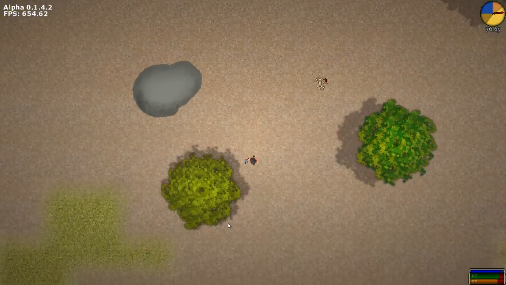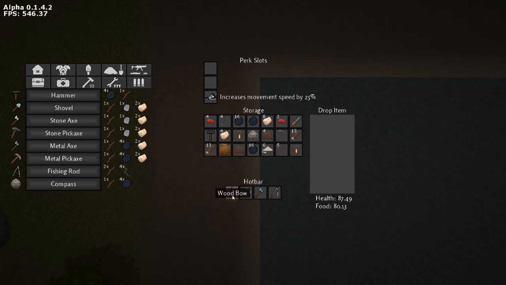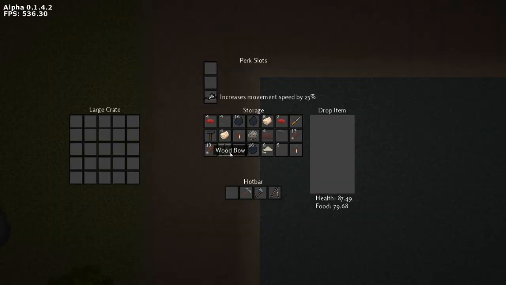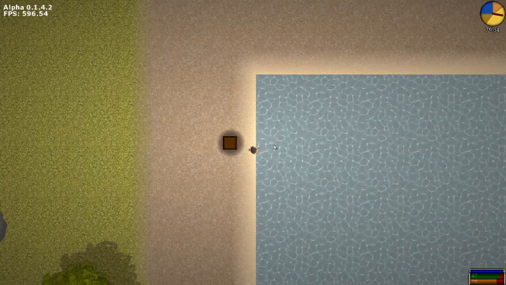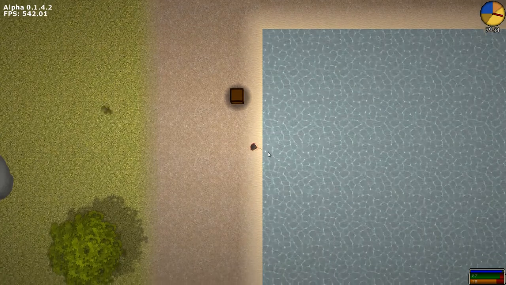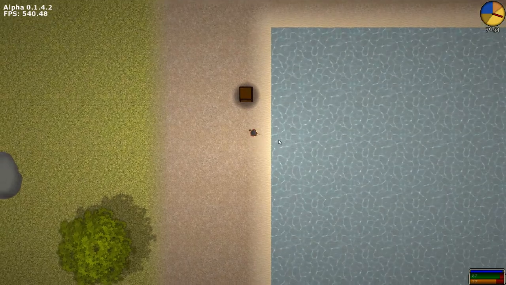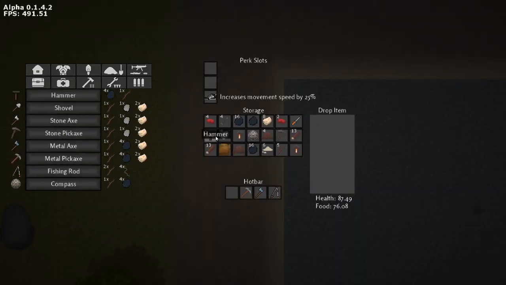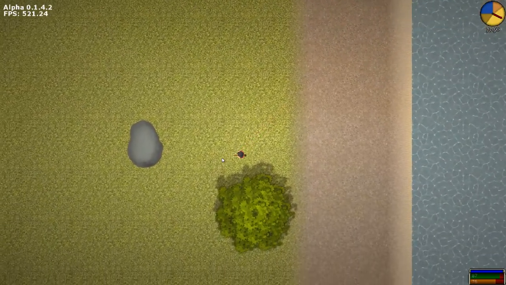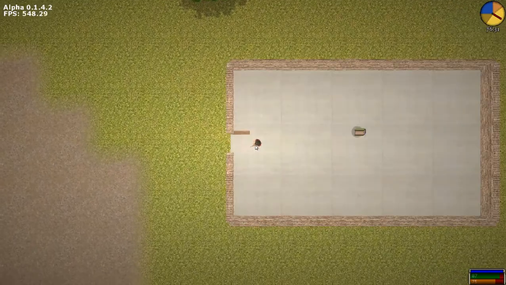Alright, let's see if we can find... Oh, the water. Okay. Large crate. Goes there. We put some stuff in it for a moment. Do I need a bait of some kind? Or maybe it's just not implemented. Maybe they just have the fishing rod. Alright. Let's put the hammer there. Okay, so fishing was a bust. That's fine. Let's head back to the house.